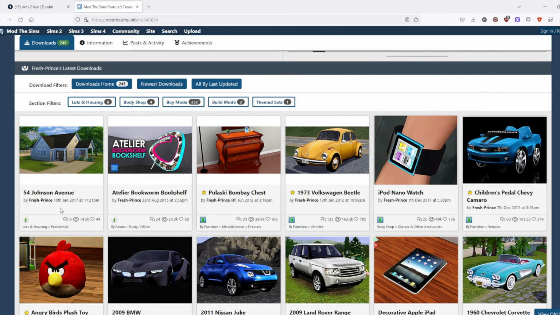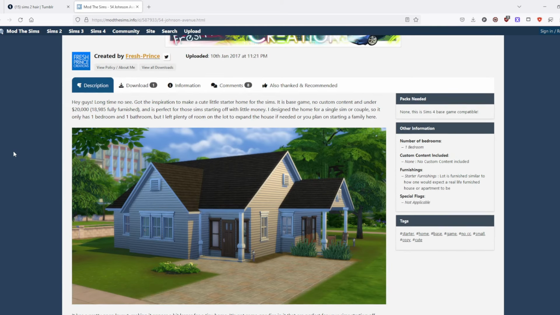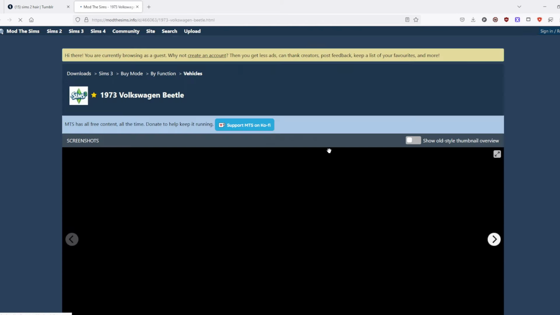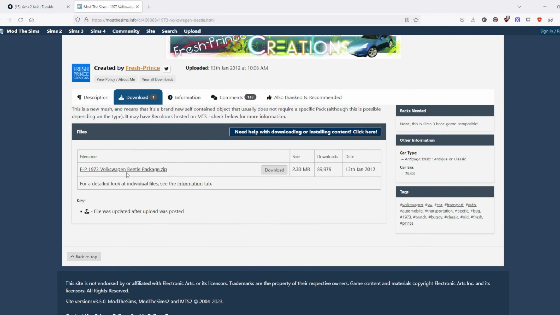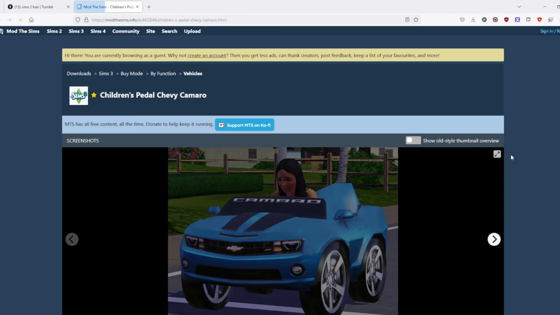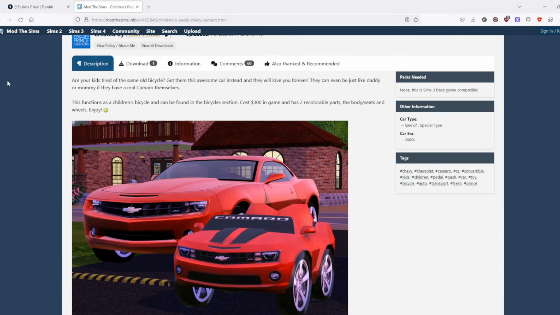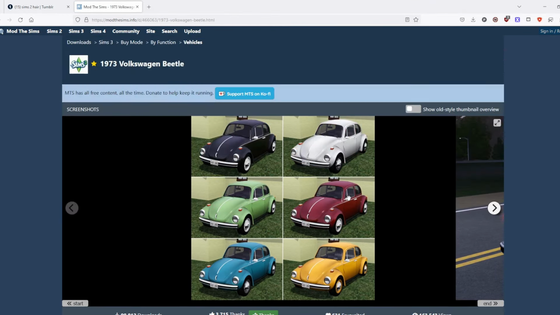Oh, well, they've uploaded a house in 2017 for The Sims 4. So why would you upload houses for The Sims 4 on Mod The Sims? What's the use for this? Nobody ever told me this existed. You guys don't understand how much I want a Volkswagen Beetle. I want one. So what is this? This is for The Sims 3. It replaces a bicycle? This functions as a children's bicycle? Okay, I'm getting completely derailed out here, but what? Oh, the Volkswagen Beetle was for The Sims 3. Well, that's okay. I'll just put it in my Sims 3 game.